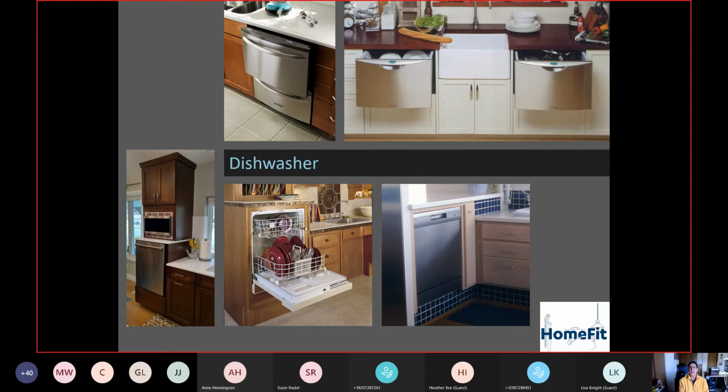So the example all the way to the right is where they went with a 9-inch toe kick versus your typical 4-inch toe kick. I didn't talk about this with the base cabinets. However, they do have base cabinets that work in kitchens with a 9-inch toe kick. So it's something that you may want to consider. What's nice about the 9-inch toe kick, even for the base cabinet, is it raises everything up and makes it easier to retrieve things. You don't have to bend down as much.